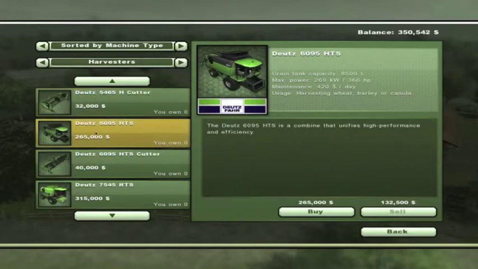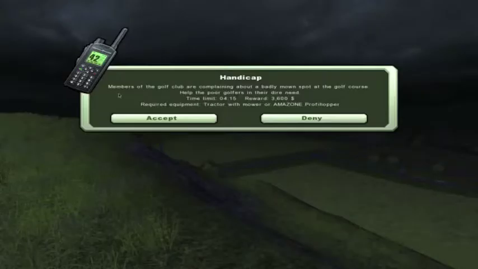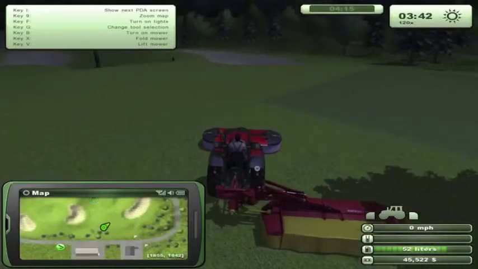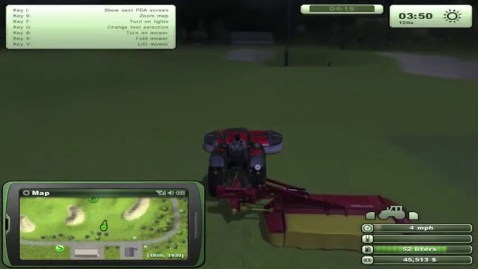So I'm kind of going back and forth. I think I'm going to cheapen out and just buy this one. So let's go ahead and do that. And yes, I'm going to do the mission, since we still have a little bit of time to wait for morning.